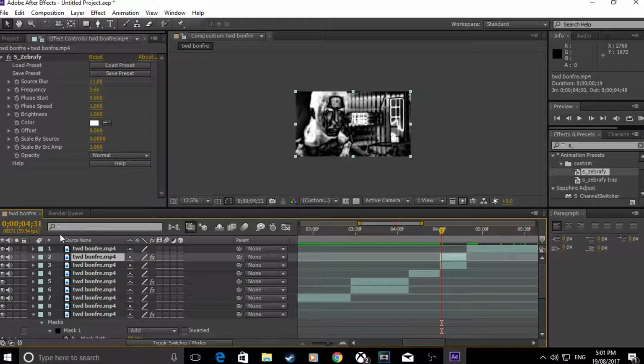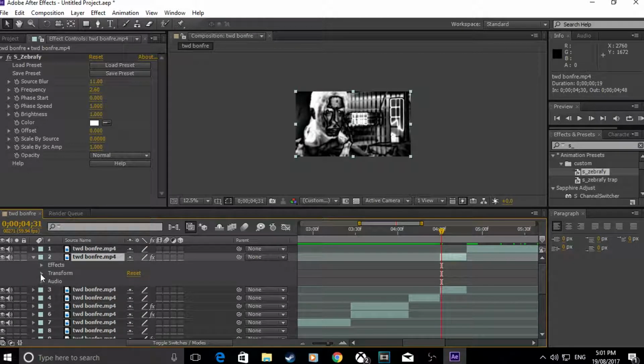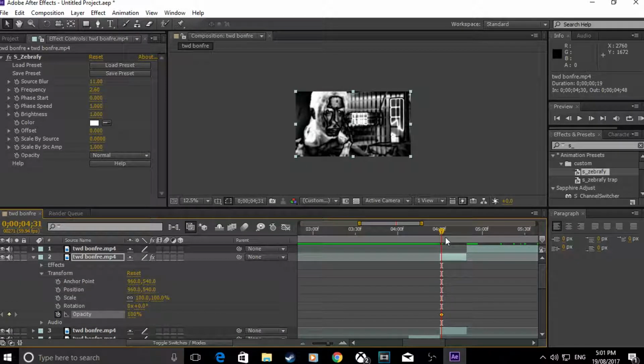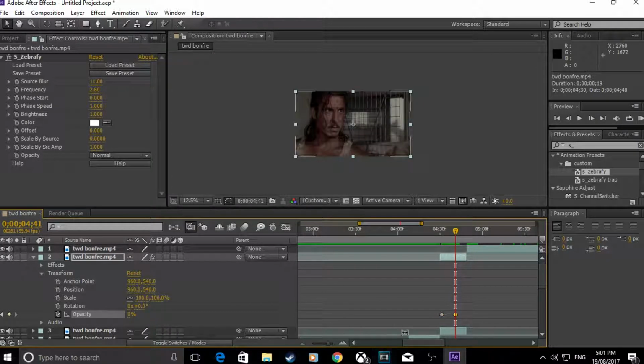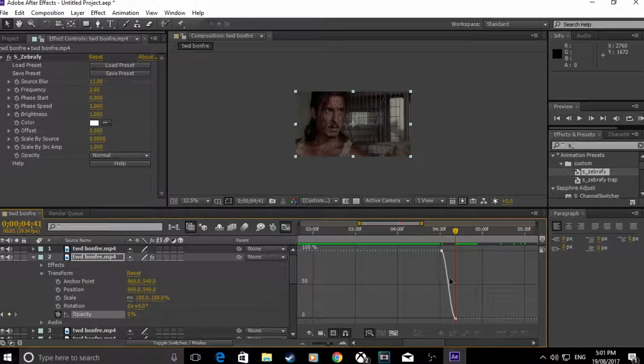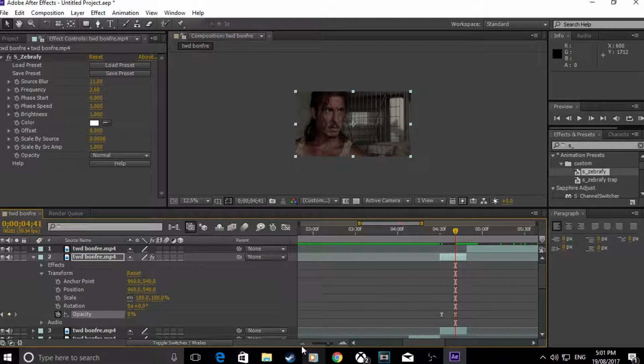After we've done that, we'll go to our opacity in transform, and then click that, add a keyframe at the start, then do it around about wherever you want it to fade out, and just turn it to 0. After you've done that, you can press F9, put it in your graph editor, do whatever you want to it. I'm just not going to touch it for now, and I'll play that back through, and we'll see if it needs to go faster or if I need to turn down the frequency or something like that.